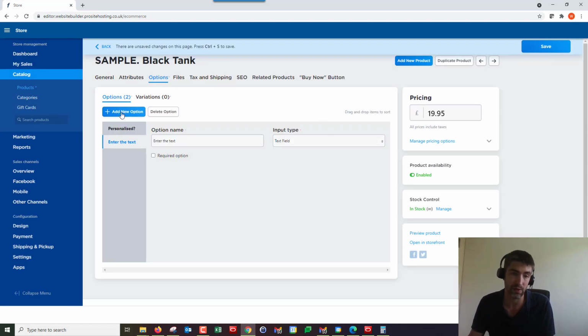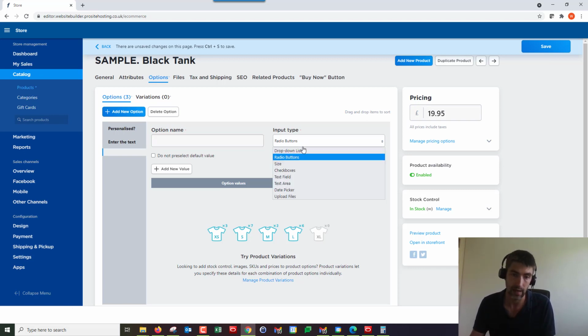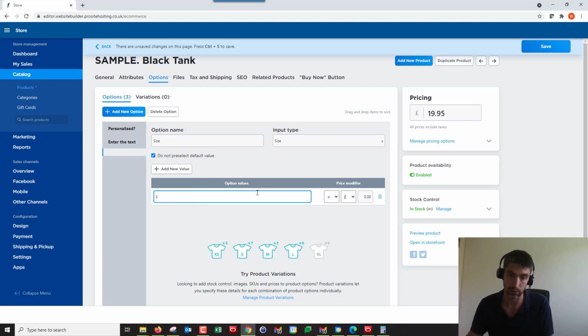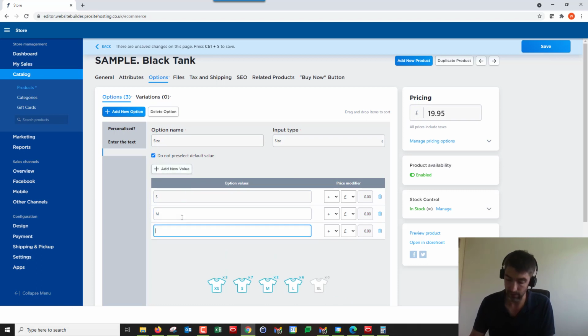Now we can add a few more if we want to. Let's add in size, but remember, this isn't going to allow you to choose the different stock types. That would be under variations, but it's useful just to show you. So if we do size, we can have small, we can have medium, and we could have large. Now, we might want to do some price variations on this. We might want small to take away some money because of less materials. So we could have small minus £1 and large plus £1, for example.